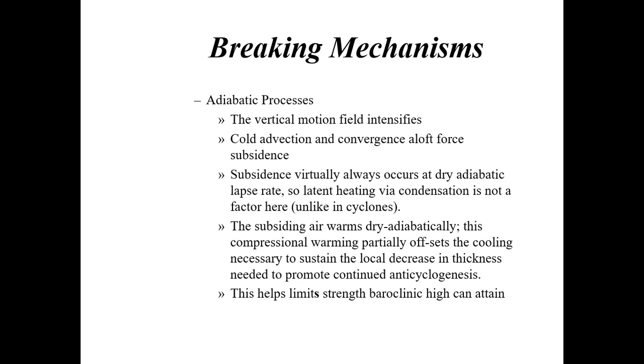Remember, the center of high pressure systems, the baroclinic highs, want cooler air, but as air sinks in the center of these highs, it's going to undergo subsidence and warming. So that subsiding air warms dry adiabatically, and the air dries out. This compressional warming offsets the cooling. And so we want lower thicknesses in the center of high pressure systems. We're not going to get that when the air is sinking at the center of the high. So this helps limit the strength of the baroclinic high.